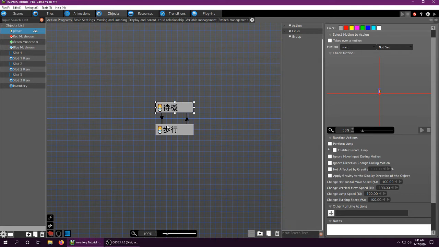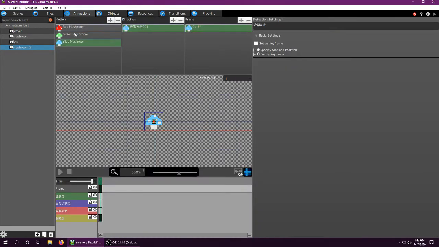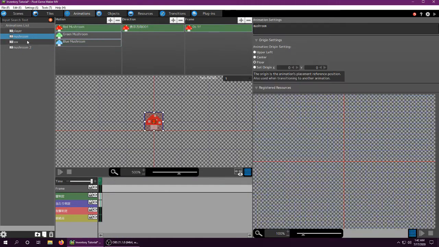So I started a sample project here. It literally just had the player object walking. So, first thing we're going to have to do is make our objects, right? You need your items to pick up. So make sure you have those and make sure you have your animations, right? I actually never even needed this. But anyway, make sure you have your animations.